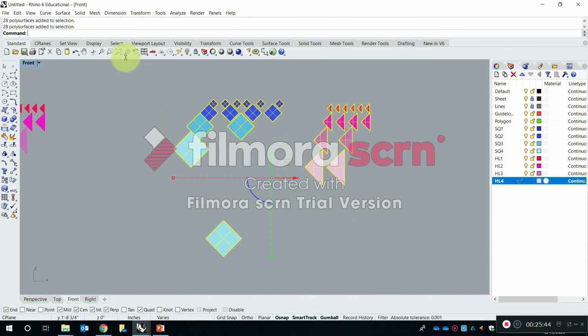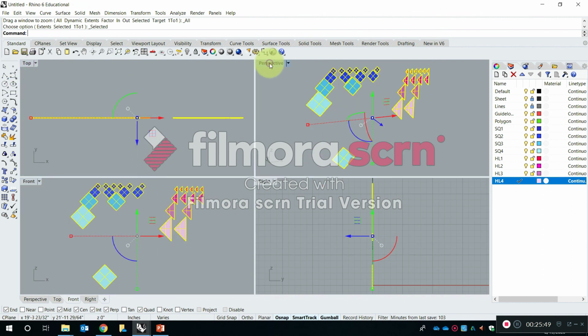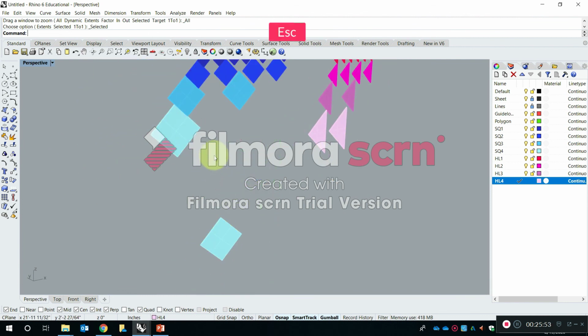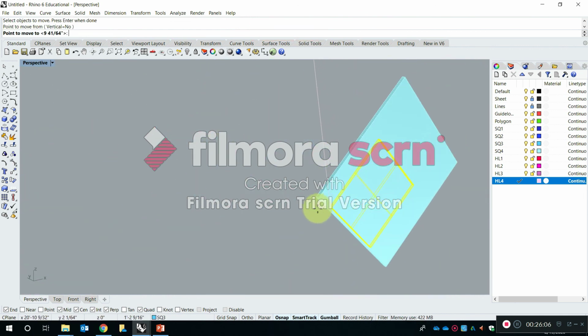So I'm going to select everything. I'm going to zoom selected in all viewports. That's the right click right there. This is where it helps a little bit to start working three-dimensionally, the moment that you start stacking them. I don't think anyone has a square grid right here and here, but I'll just move. So I move that, maybe that from there.